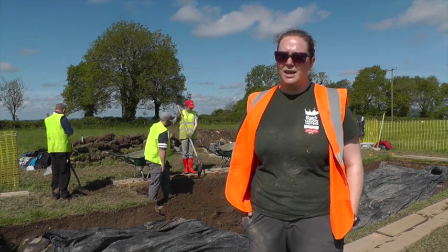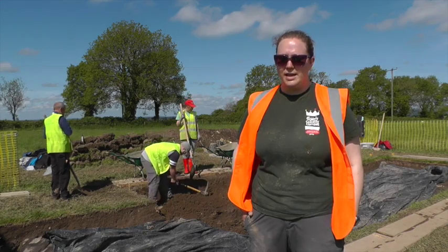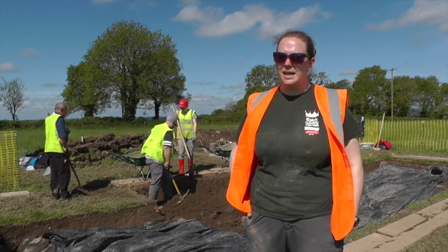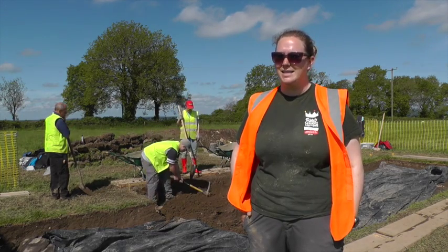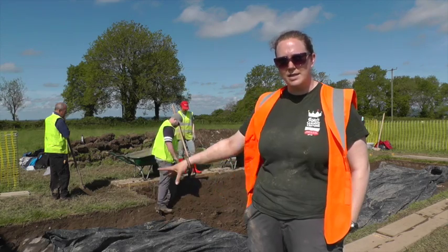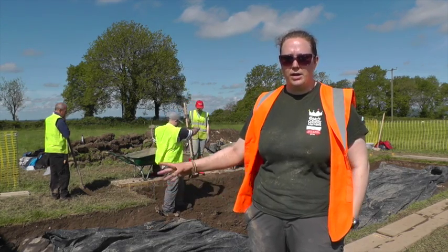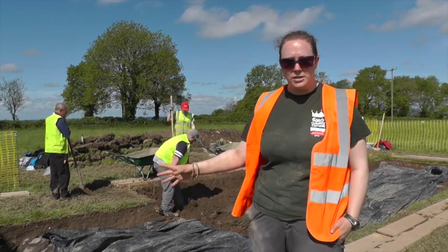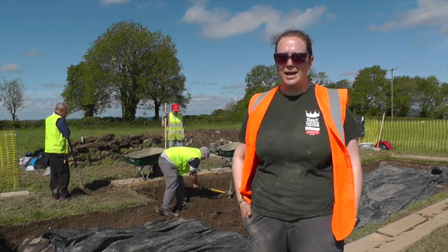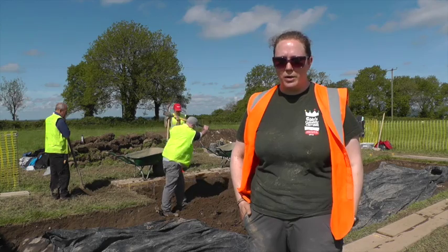It looks like the material in the ditch itself is the stone that's come out of the ditch. So when they were digging out the bedrock, what they took out has just gone back in as a ditch fill. So we're assuming that this was made into a bank on the inside of this ditch to create a fortification, if you like, and that when they decided to close up the ditch they just pushed this material back into it.